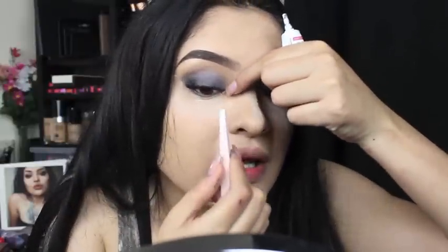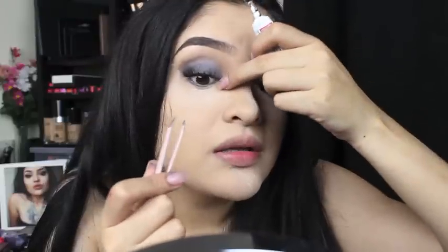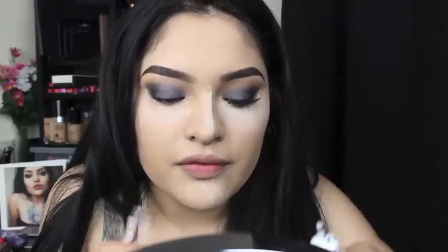So in this case, whenever your eyelash is like half on there and half of it has no glue anymore and it won't stick, you can either take it all off, or go in and lift it up a little bit and take glue on your eyelash, on your tweezers, lift it up a little bit, and just put glue where you need it. But in this case, I'm going to rip it off.